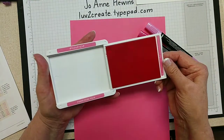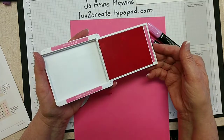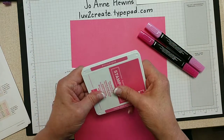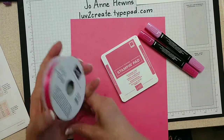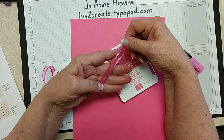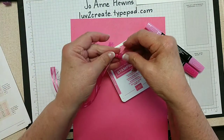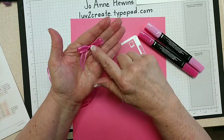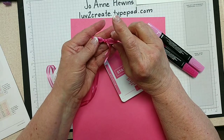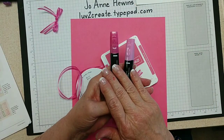I teach classes. I want my people to know what they're stamping, so I try to keep that where they can see it. And then there is a beautiful ribbon with each of these. I've got a ribbon here that I had tied for something and didn't use, so it ties really, really pretty. They have that in all of the colors. And then we have blends in all of the colors.